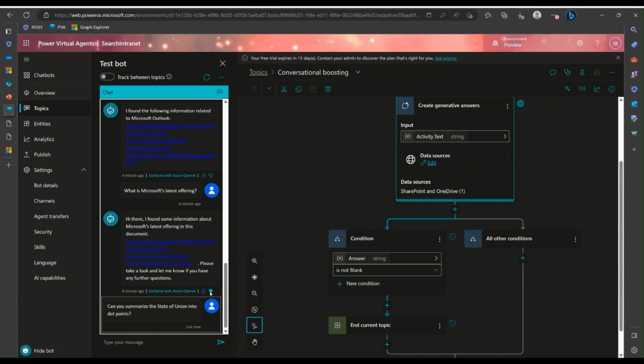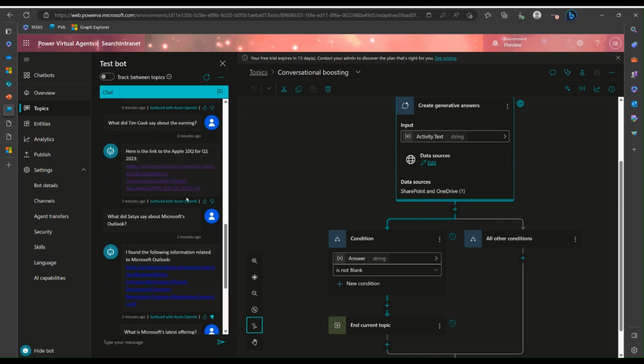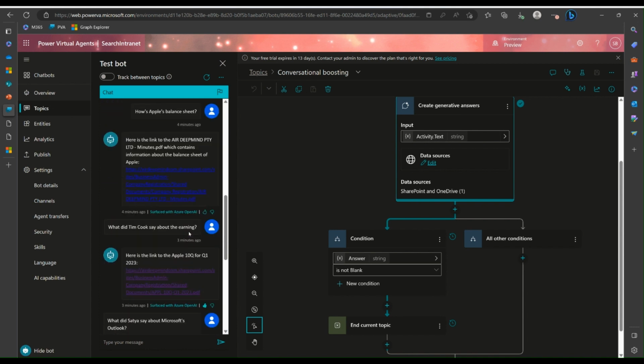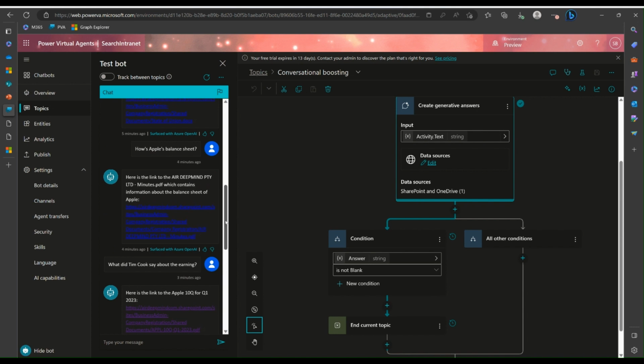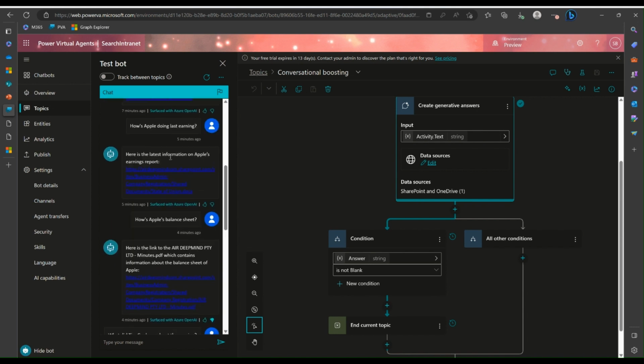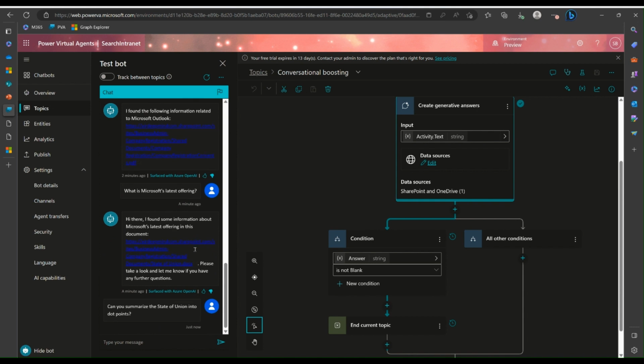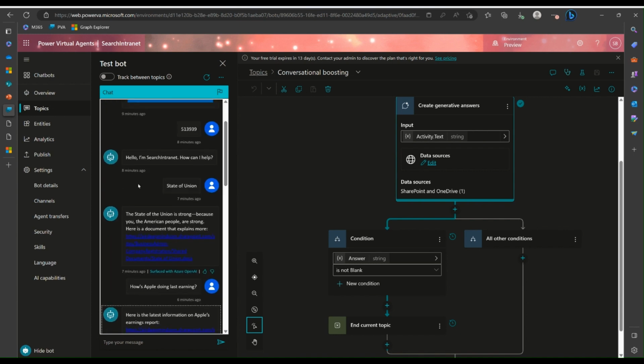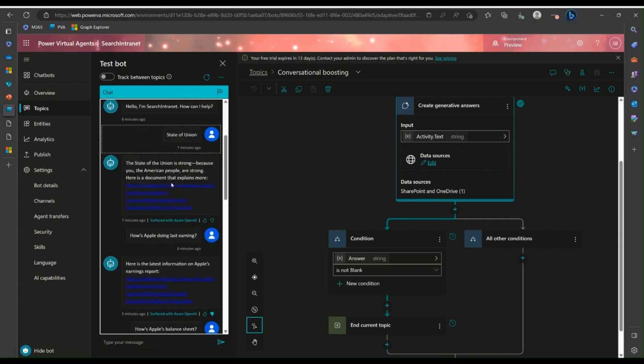Okay. I'm going to give a thumb down on this to help the bot to improve. No, that's not what I'm asking. Okay. So this is taking an awful lot longer, but State of the Union is a large document. Here's a large document. I will be amazed if it could do a summarization.